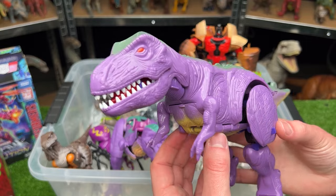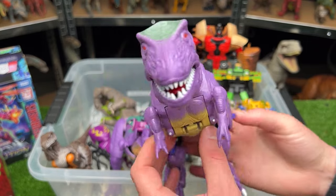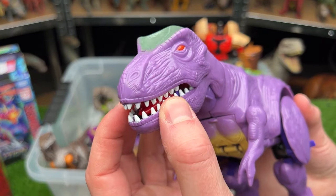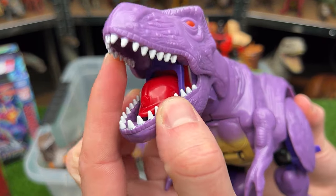And here is Predacon Megatron in the beast form. Looks like a T-Rex. It's got the green on the top, purple on the sides, and it actually has a water gun hidden in its mouth.